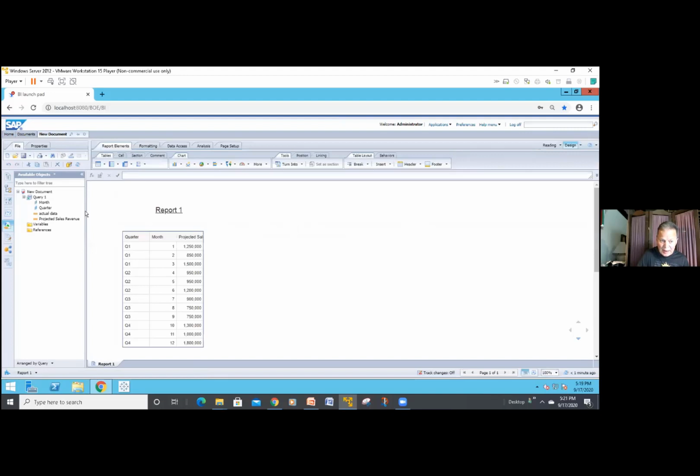Now, notice it did not put the new object in. That's like taking a query that's been previously run, adding two or three more objects and rerunning it. They always show up in the available objects, and they're never displayed. So you should be used to that. That's very consistent with how it works. We'll bring in the projected in here like this, drop that into place, and now we've been able to bring all of our data in exactly the way that we want. And look how careful we were in the process.